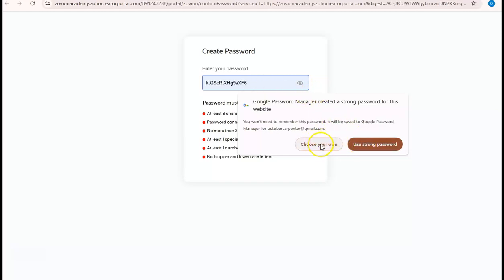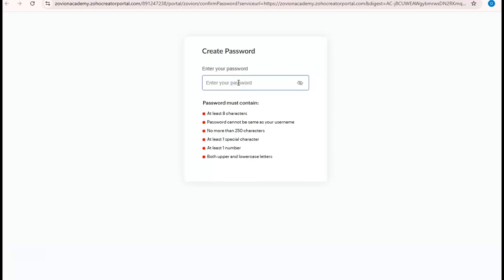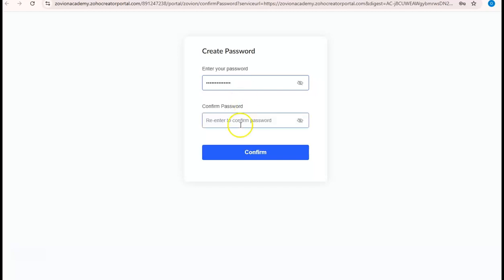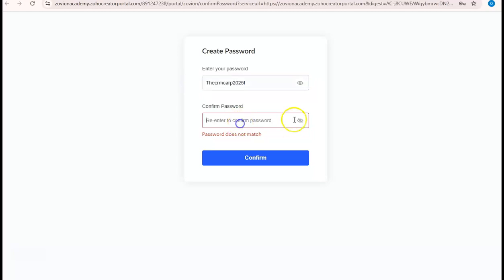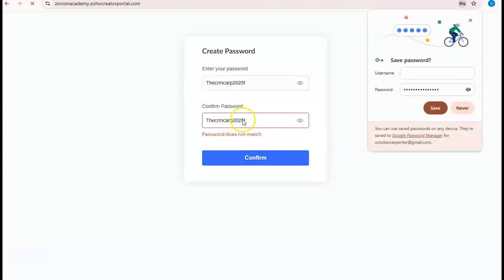So you can choose your own password. Oh, we missed a single letter. So there it is.